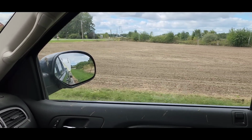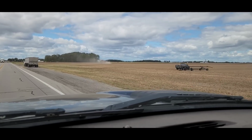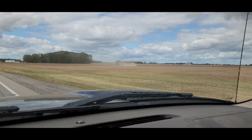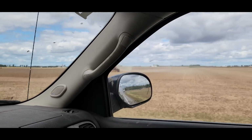Wow, unbelievable. That's early. See combines. This may actually be one of you guys. I recognize the name on the truck and the guy in the comments. Yep, combine of beans.